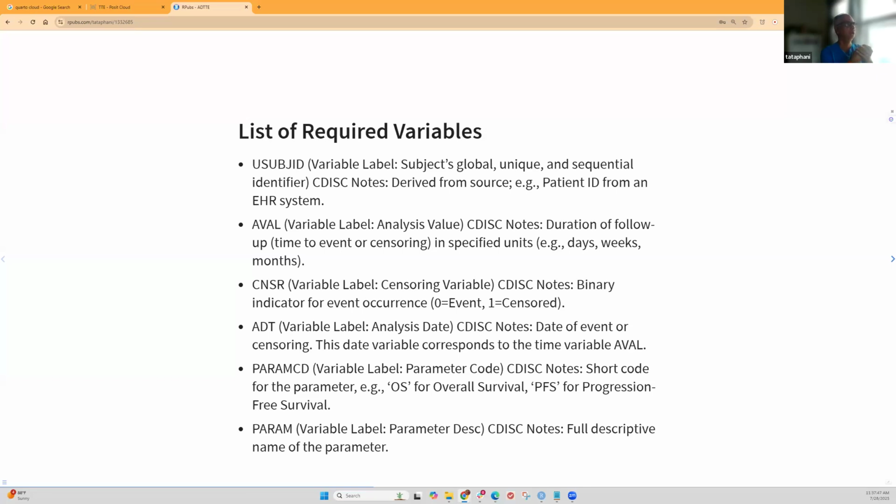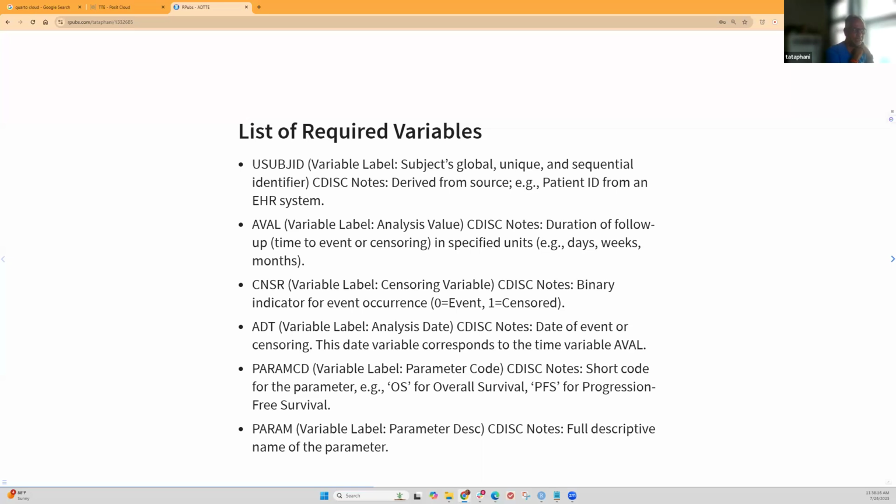The AVAL definition in the ADTTE is the duration, or the time between these two times, starting from the treatment to the end date where the censor event happened. The CNSR variable is a binary indicator of event occurrence: either the event has occurred or the event has been censored.